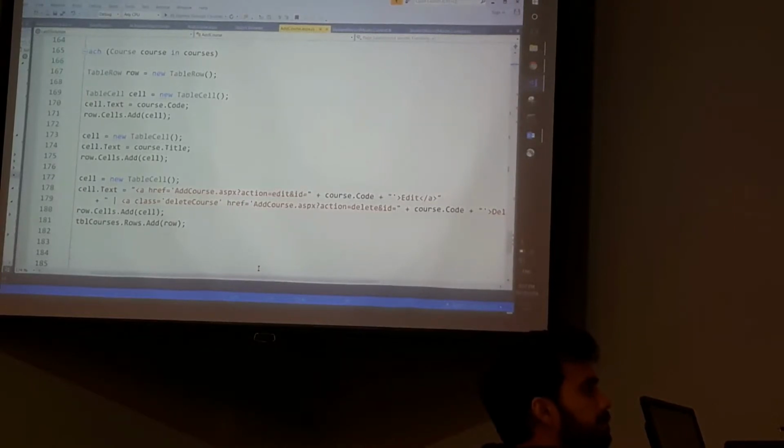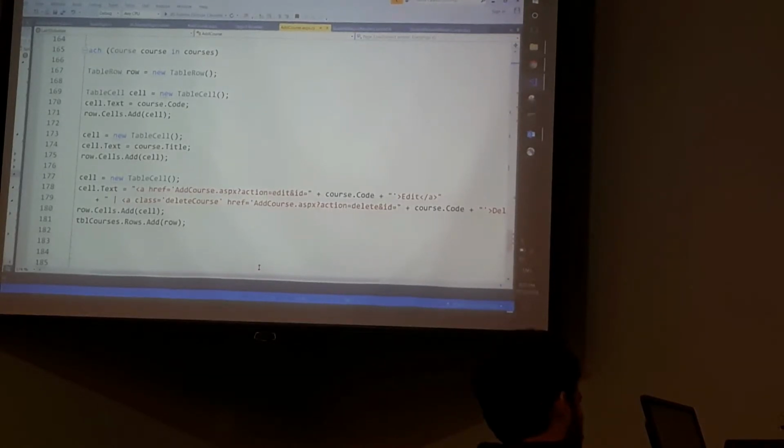So we will have ID equals course.code, and then it is added. This is the clickable, our hyperlink clickable part. And with a vertical bar separated, you can use whatever way to separate it, but traditionally we use a vertical bar to separate this.